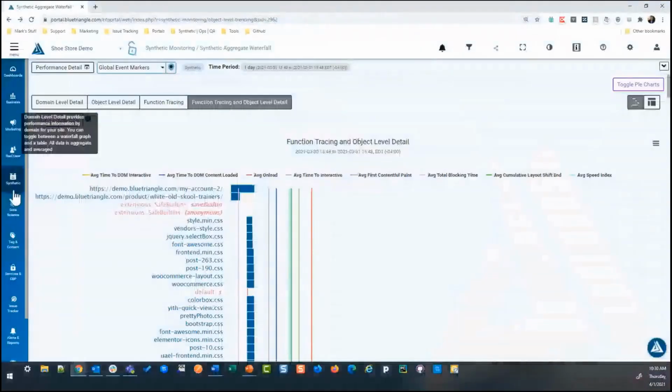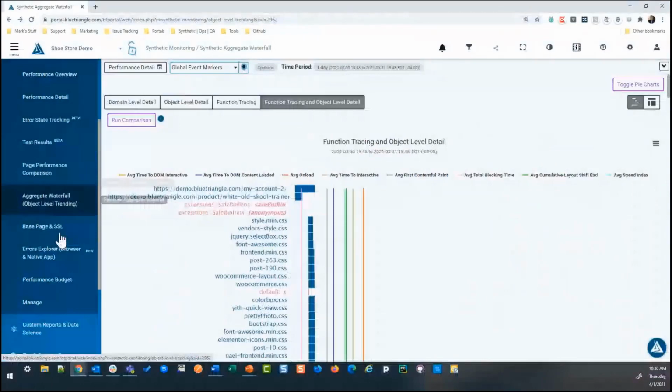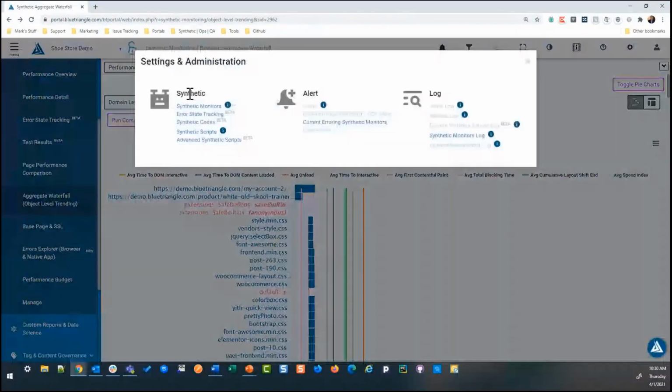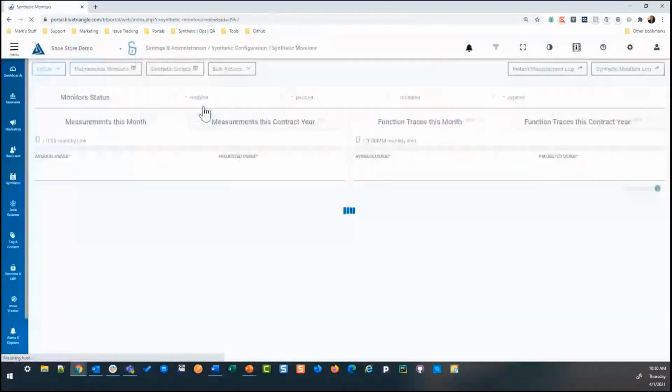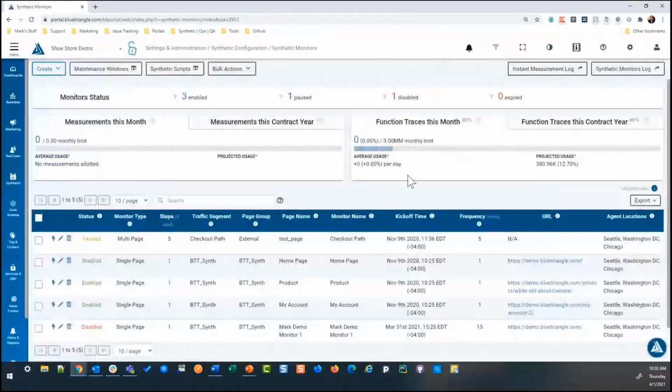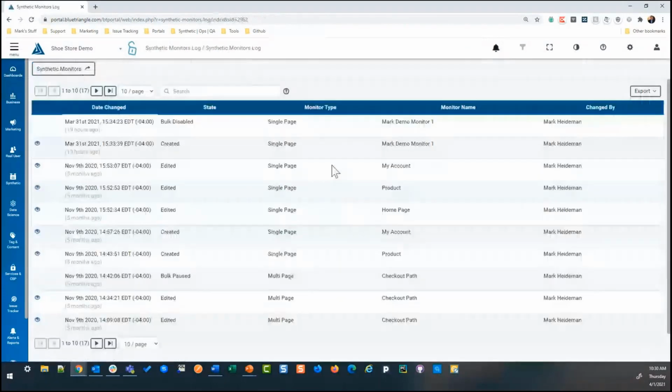If you're in the synthetic monitors management screen, the synthetic monitors log is just right up here on the right. If you click on that, we can see I created the Mark Demo Monitor 1, and then I disabled it shortly after that. So that's the log.